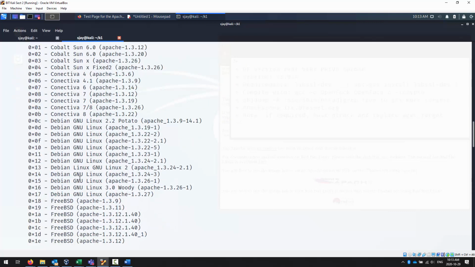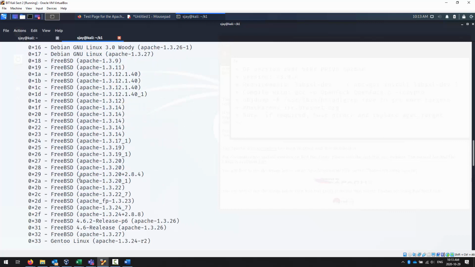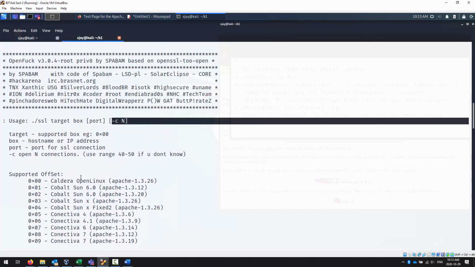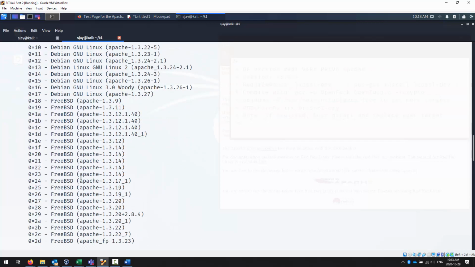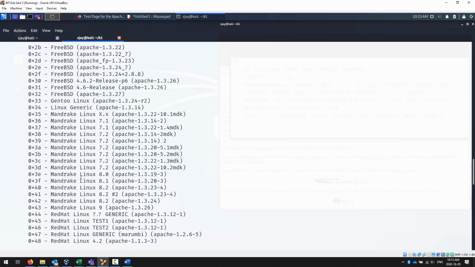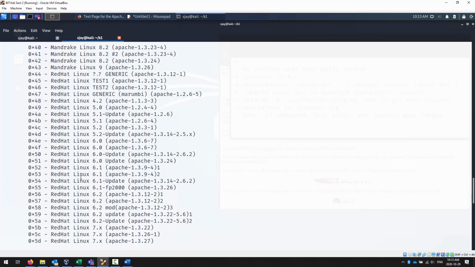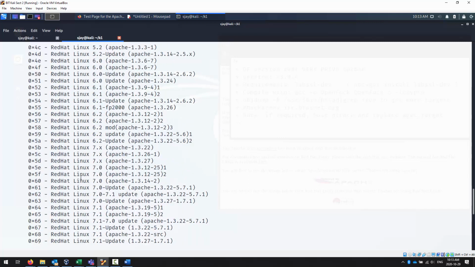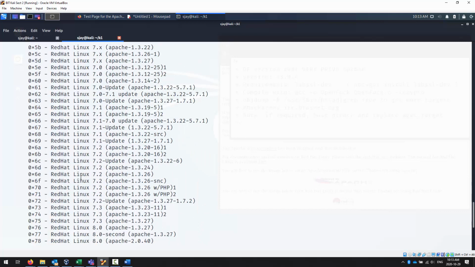Now, when we go through this, we have to find the supported box type that matches our environment. When we get down to the Red Hats, we start seeing a little bit better of what we might have. We have Red Hat Apache 1.3.20.